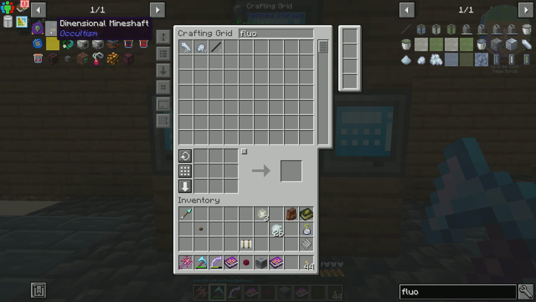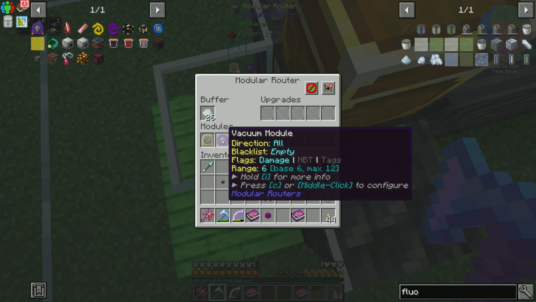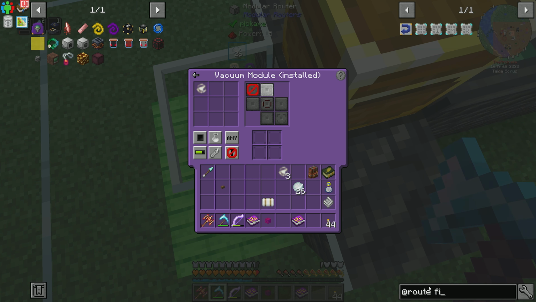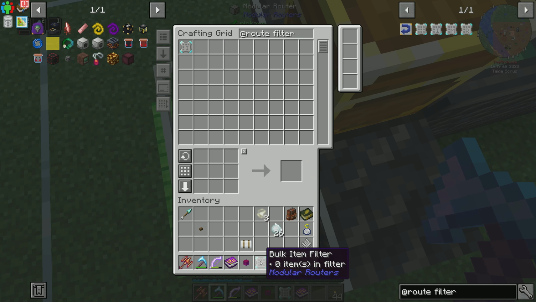And we have a vacuum module. And what we're going to want to do is configure the vacuum module, which I believe, yeah, we're going to have to actually stick this in there. And we're going to configure the vacuum module to only pick up the outputs. So if we say vacuum module, you're going to pick up sparks. Now, one thing that modular routers has is what's called a filter module, where we can, in the future, the bulk item filter, which actually I think we got one from a quest reward. Yeah, we did.